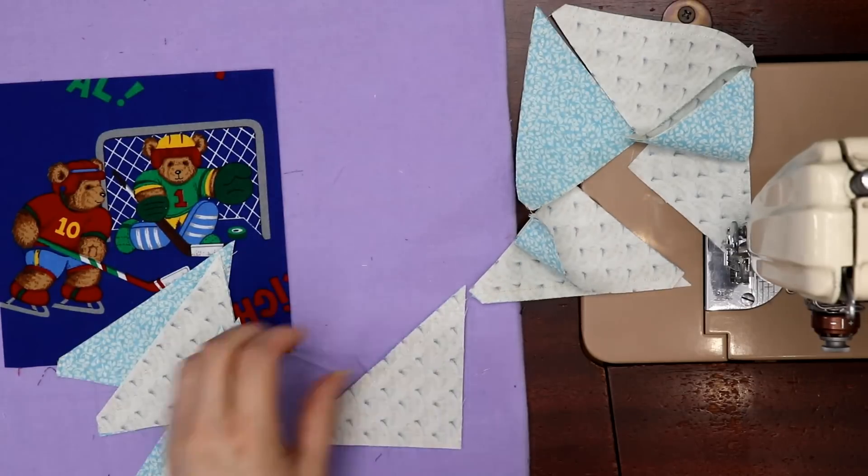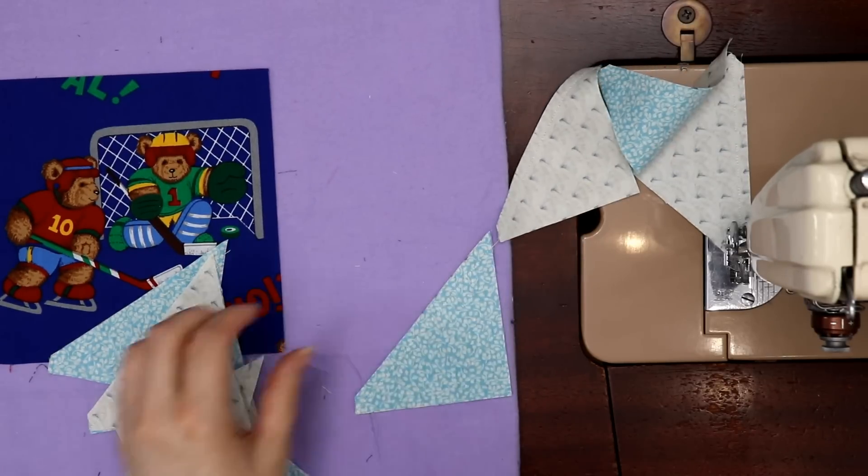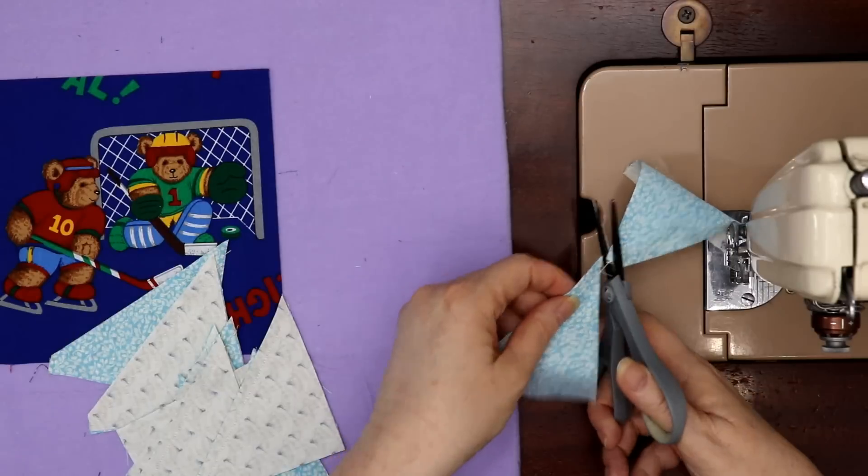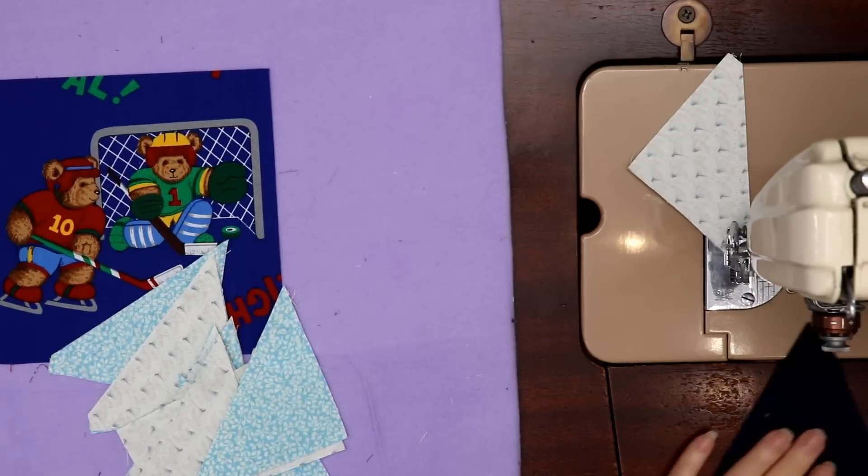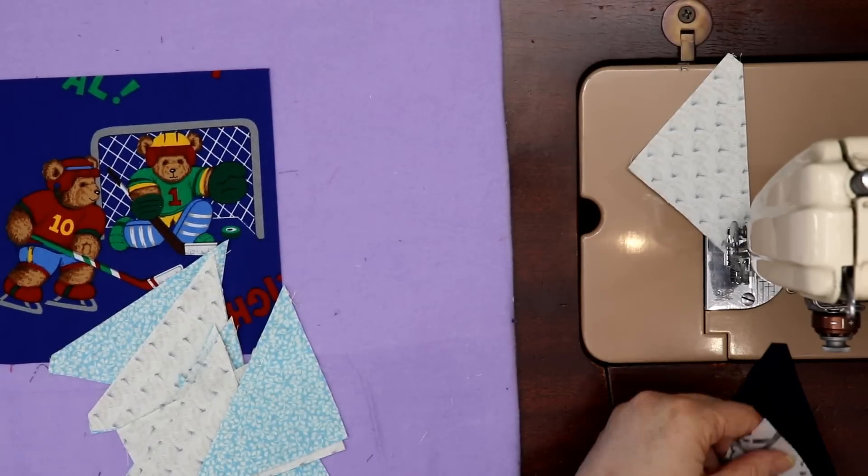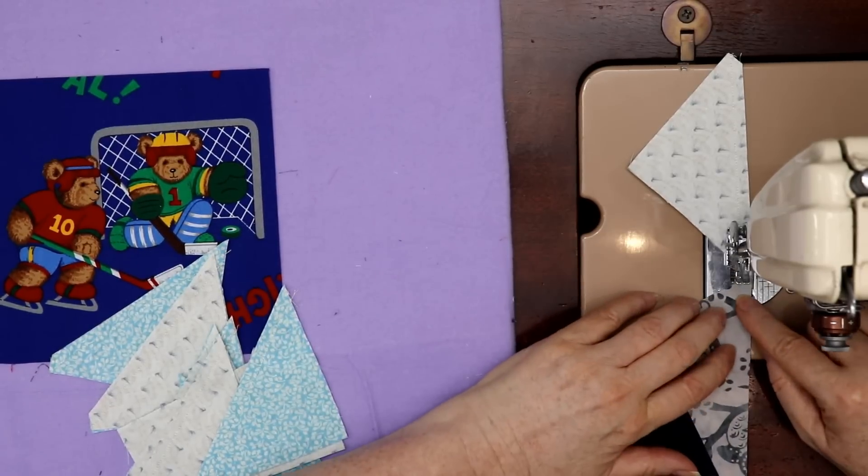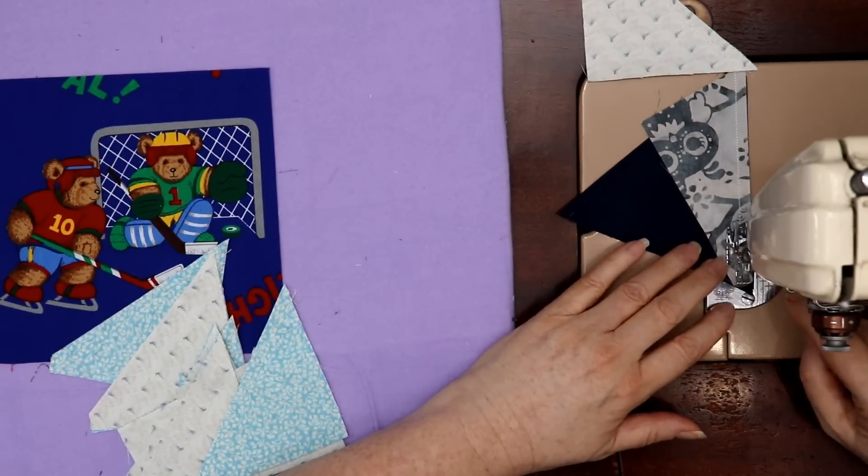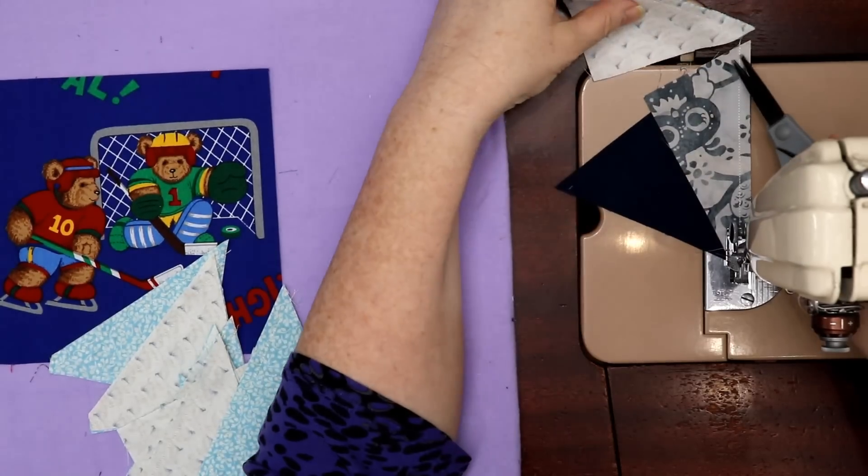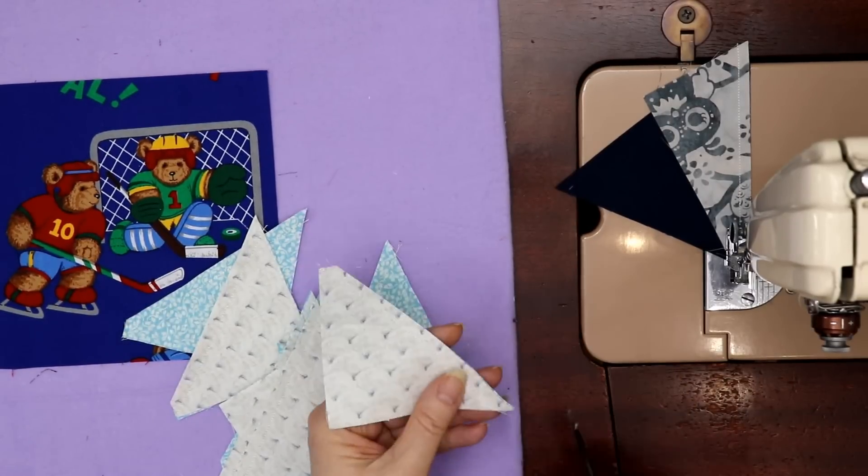Let's get this all off. That's not very hard at all. Now I'm just going to run through one of these leader enders. Okay, now you got all these triangles, the first thing you got to do is trim off the other dog ear.